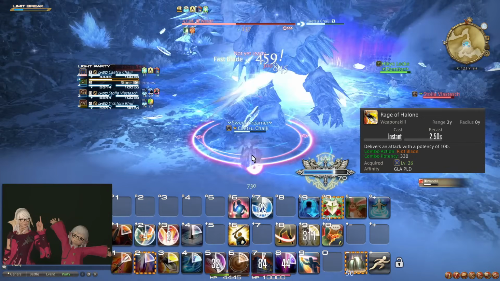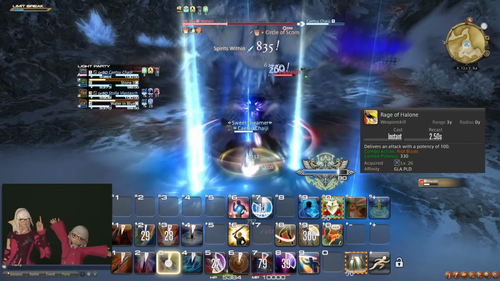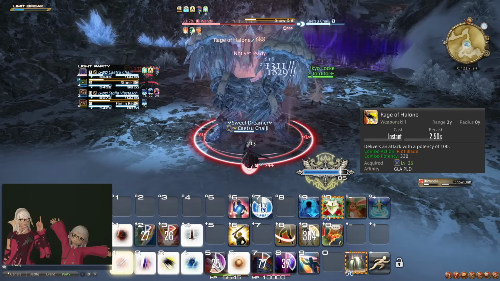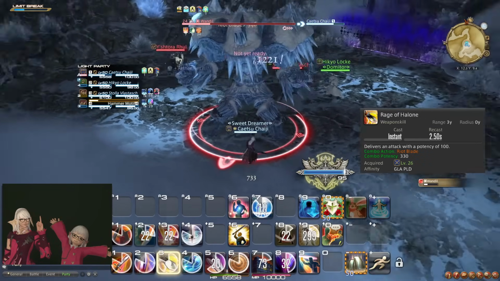If, on the other hand, you can only fit 8 weapon skills, there is a small gain in using Fight or Flight specifically after Fast Blade. However, delaying Fight or Flight is simply not worth it, so it should still be used on cooldown.